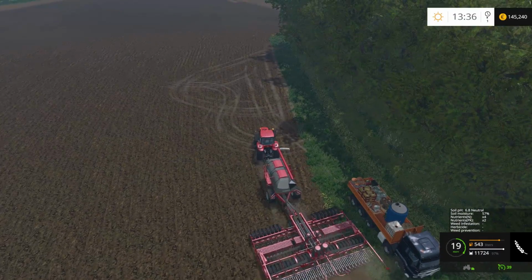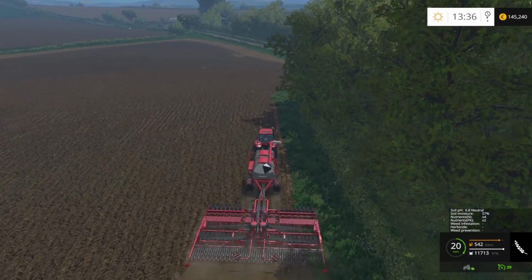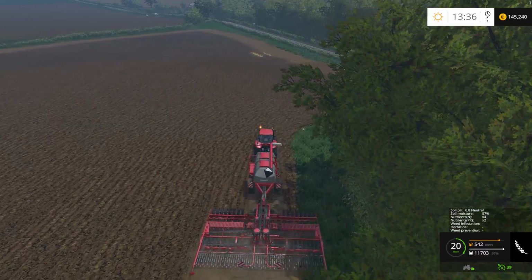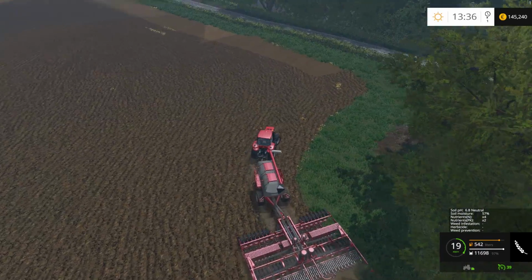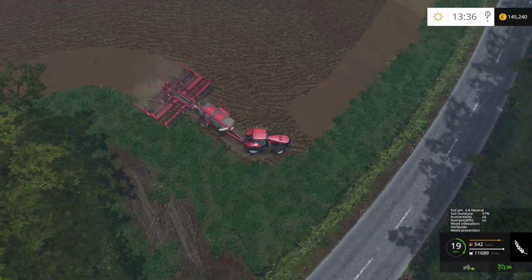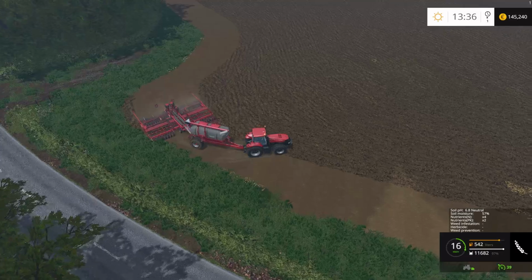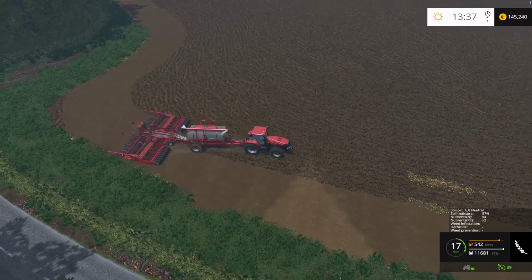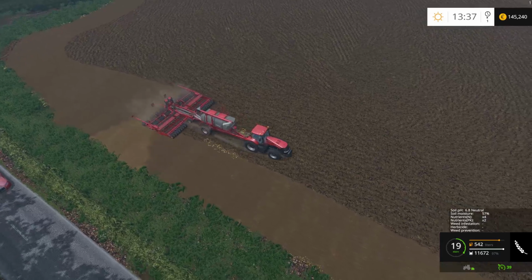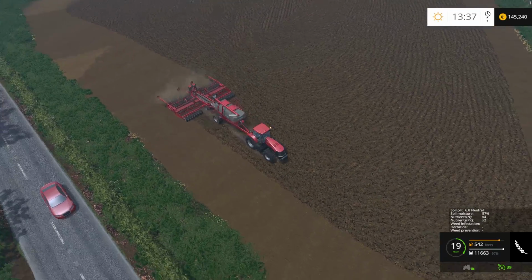Now it's weird how this field does have some spots where the wheat wouldn't clear even when cultivated or plowed. Are you taking off, mate? We'll see ya. Yeah, it's not perfect, I know. It's alright. We'll have so much of it that one little corner is not going to matter. Like in real life.